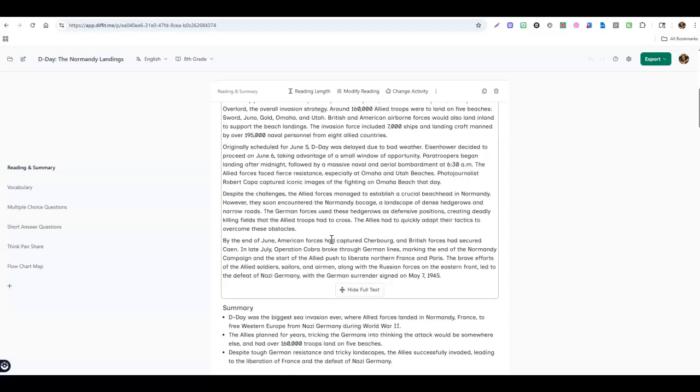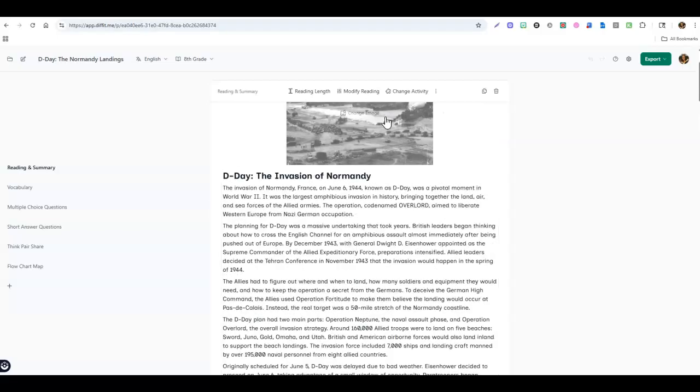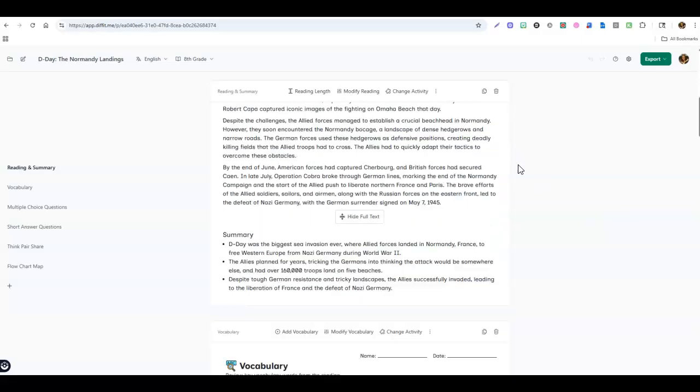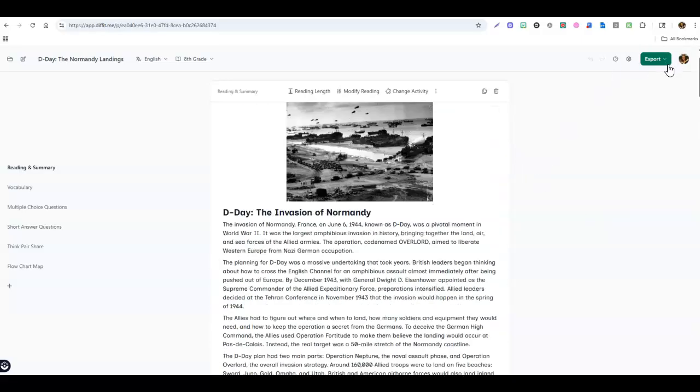If we like this reading passage, we have a couple of different options here. We can choose to copy the contents, and it will take the contents of this, and you will need to choose where you want to paste it to. In terms of exporting different items, if you wanted to choose to export everything, up here at the top, you can see that we can download it as a PDF, we can print it, or you can send somebody a link of it. Exporting to Google Docs, Slides, Forms, Classroom, or Word are all premium features.